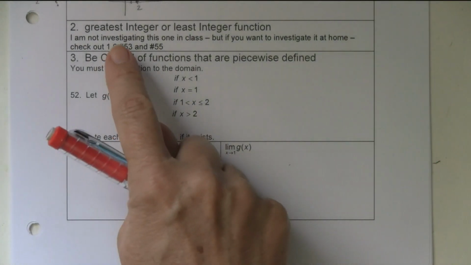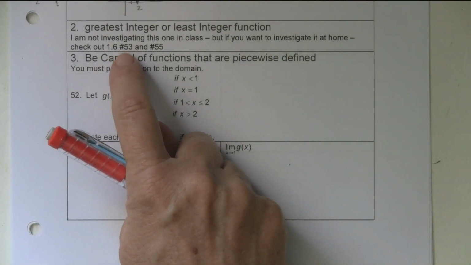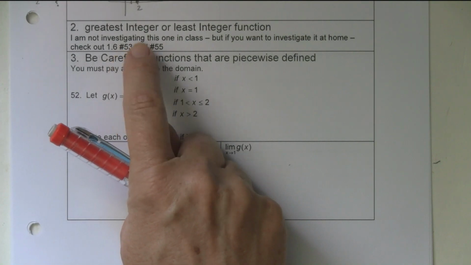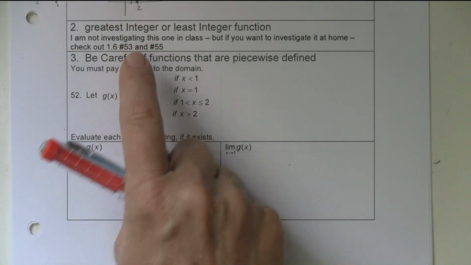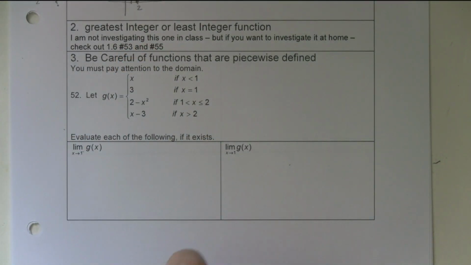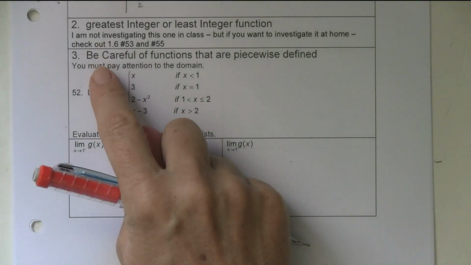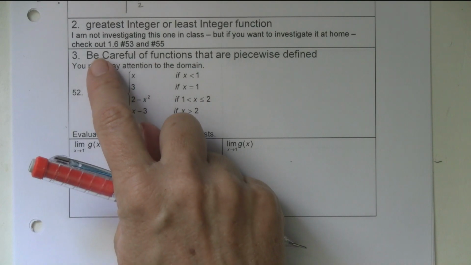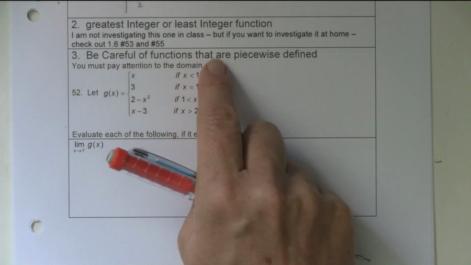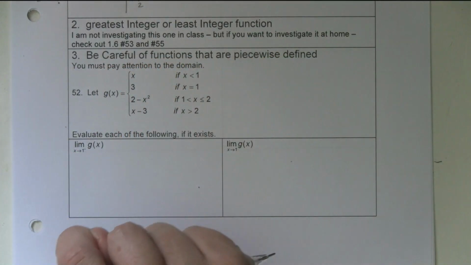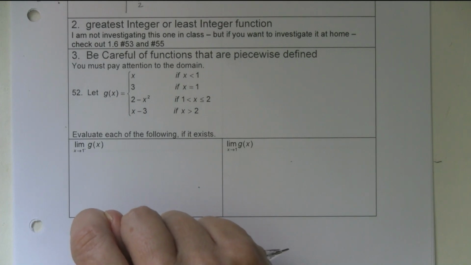And so I told you some problems that you can go and try and be ready to discuss those. If you want, you can come to my office hours or in class. So be careful of functions that are piecewise defined. And so you have to be careful of those.